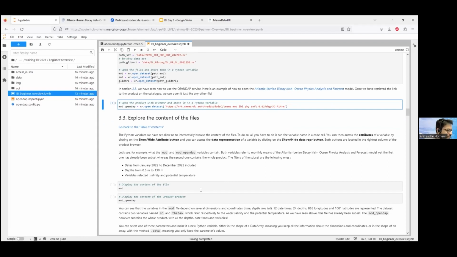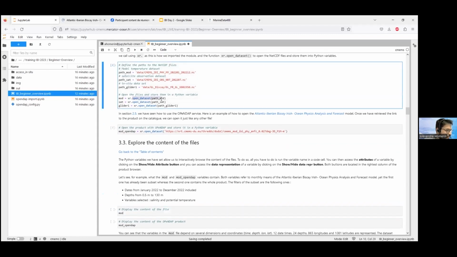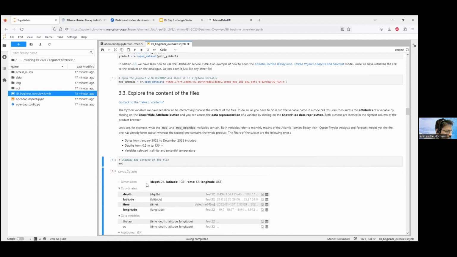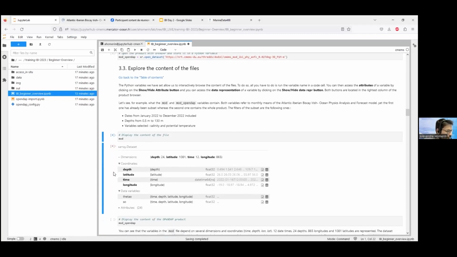Okay, so let's see what we have loaded as products. So here is the model data that we have loaded from the downloaded data. So here is our xarray dataset. There are many things to see here.